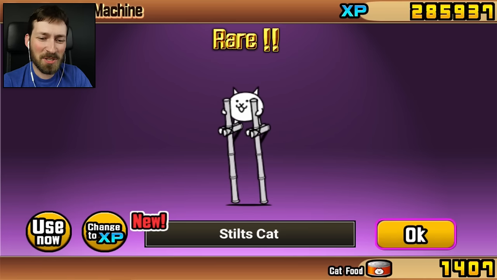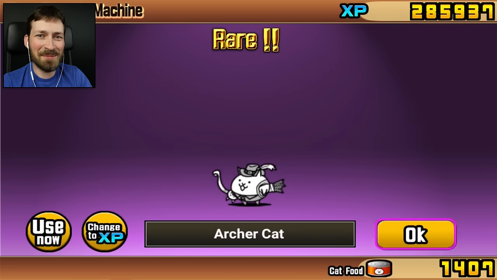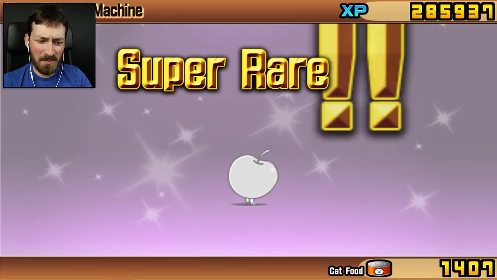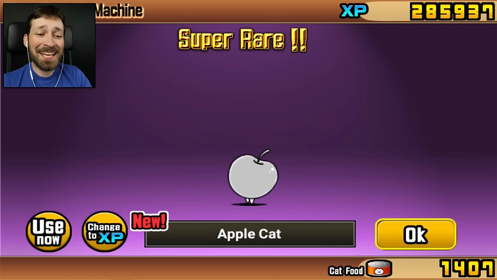I don't know, I should be counting which one we're on because I think the Uber is always the last one. Oh yay, Archer. You guys were telling me he's the worst cat in the game by far. So that's lovely. What the? Apple Cat. What's an Apple Cat? It's a super rare, that's what it is. So I feel really good about that.